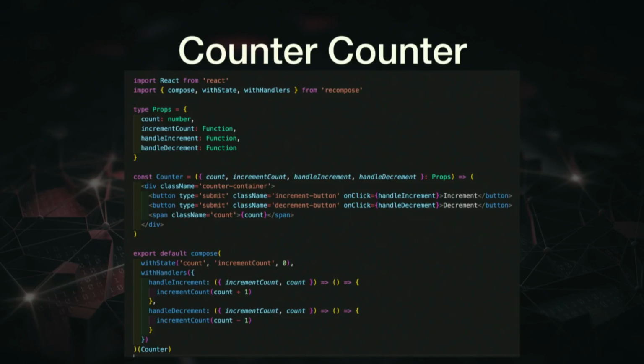so this is with Recompose. And so you can see that I still have a stateless functional component. And I'm using compose to pass in my state variables and my handlers. It's kind of like this crazy upside down view of the world where state becomes props and your props get passed in to your stateless functional component as props. And it's actually really nice because you don't have to worry about wrapping your setState in a function to avoid race conditions or any of that. You just get all that for free. And it's very clean.